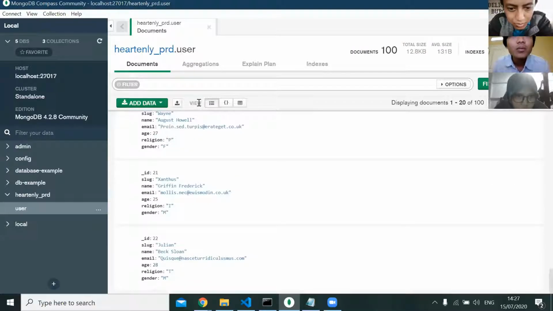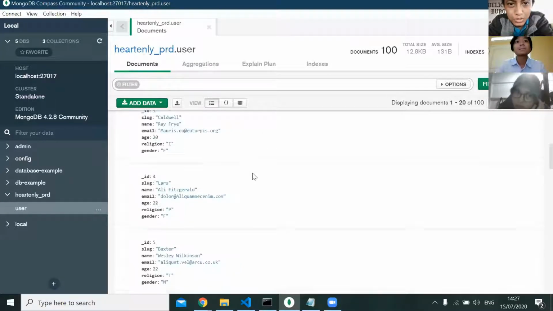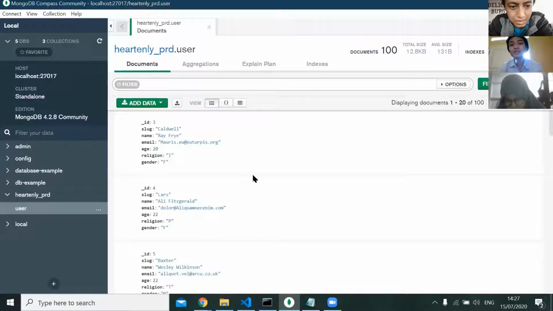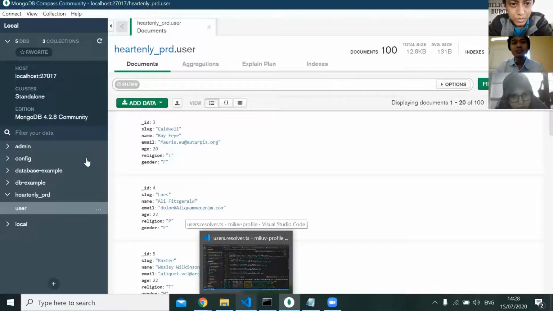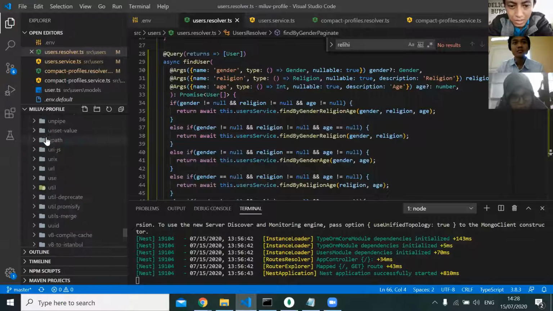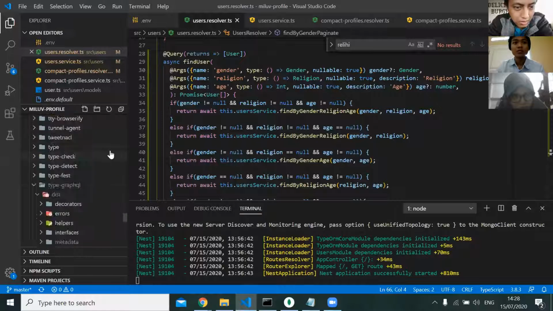Okay, thank you. So Angky, I'm showing you this example of the database in MongoDB that we use, and also how to use that database in MongoDB Compass and implement it as a GraphQL API. We are using Node.js and NestJS here. The code there in Visual Studio Code is written by Dimas.